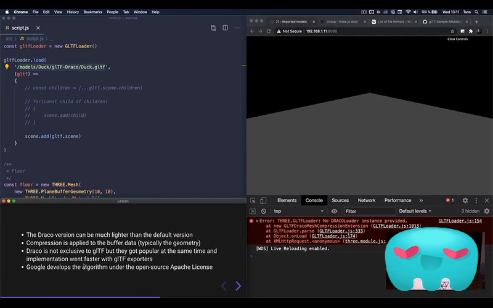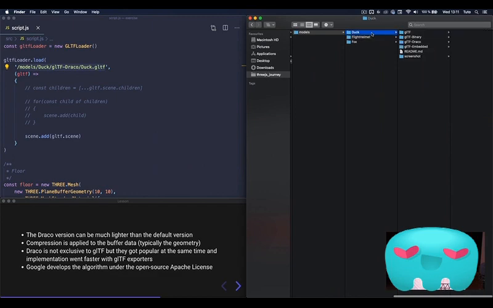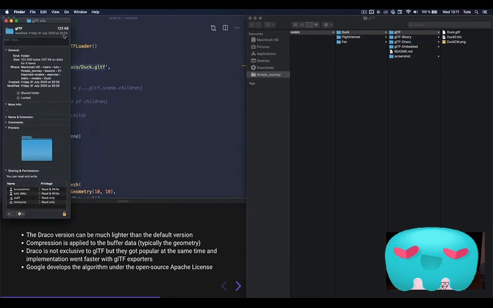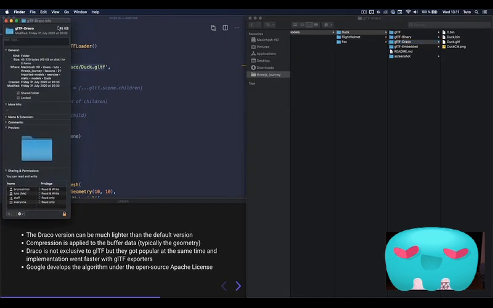So yeah, what is Draco exactly? The Draco version can be much lighter than the default version. Let's see the weight inside our folder. So this is the Draco. We get something that looks like the glTF. The glTF was 123 kilobytes, and the Draco is 45 kilobytes. So it's more than twice lighter, and can be even better for some other models.